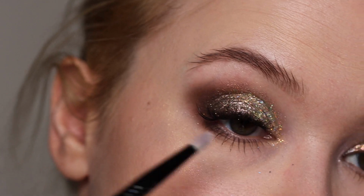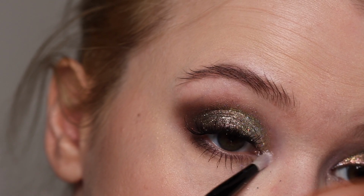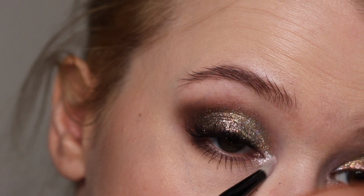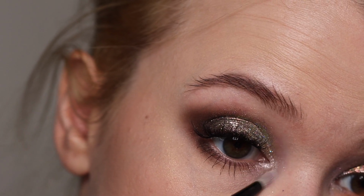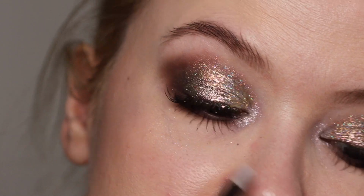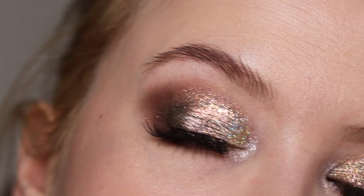And then for the inner corner highlight, going into Snowdrop Faerie. The shade is so shiny and bright. But I do have quite a bit of fallout here. Here's the third finished look.